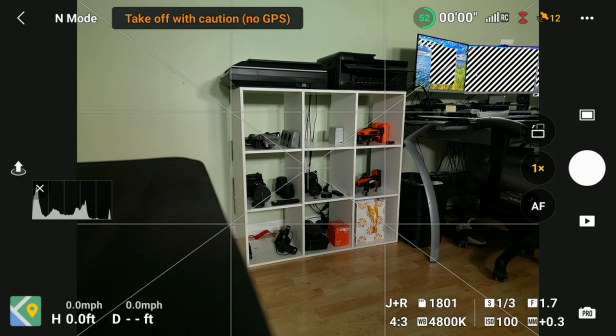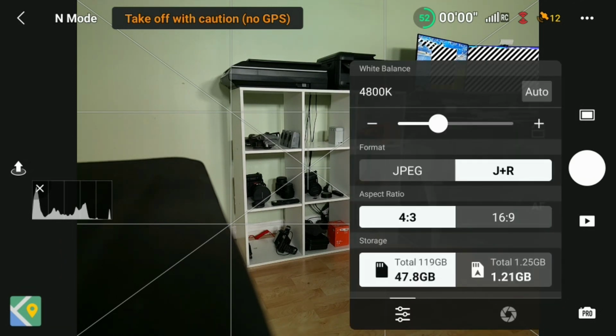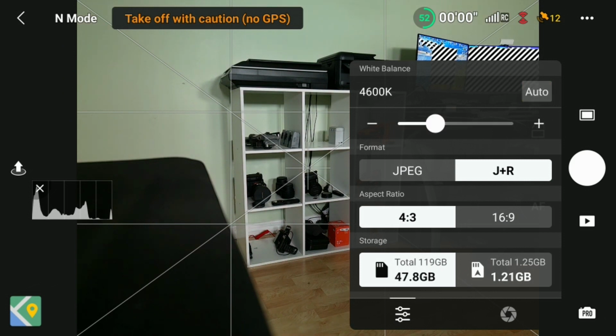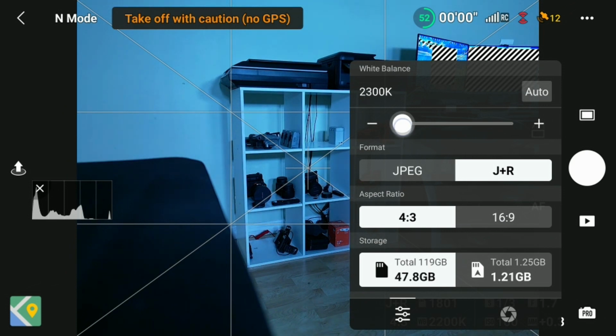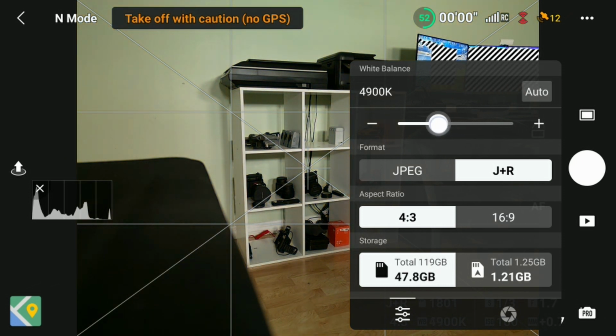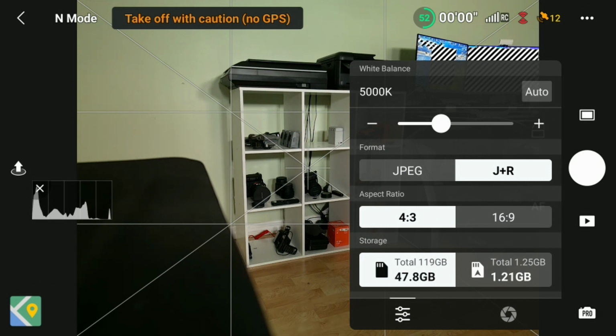WB. This is white balance. White balance evens out the color temperature in a photo to make the image's color look more natural and truer. This is done by making the image cooler or warmer from 3000K or Kelvin to 8000K. In the DJI Fly app, the white balance is not represented by sunny, cloudy, incandescent, and custom as it was in the Go 4 app or on many cameras. White balance is now adjusted using a white balance slider. The slider is in numerical Kelvin values.